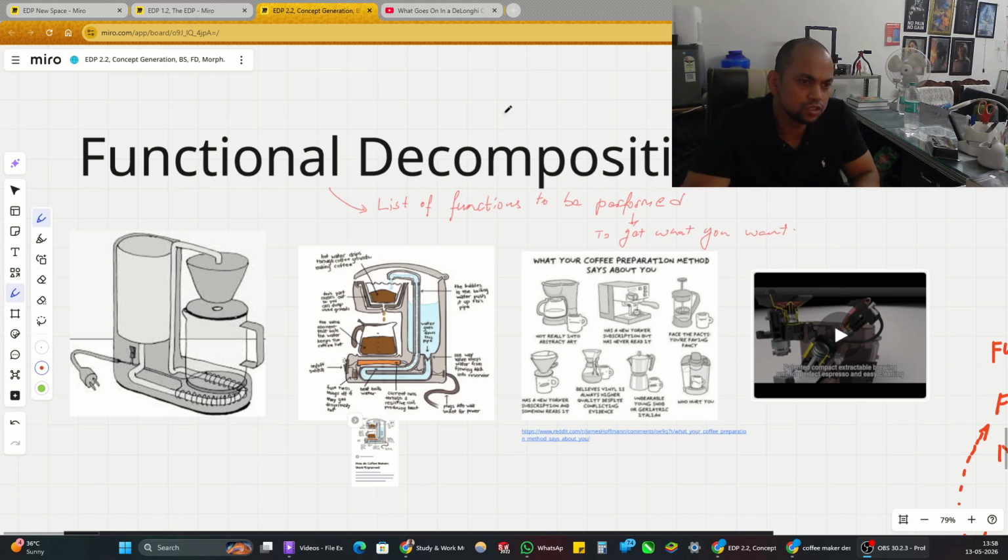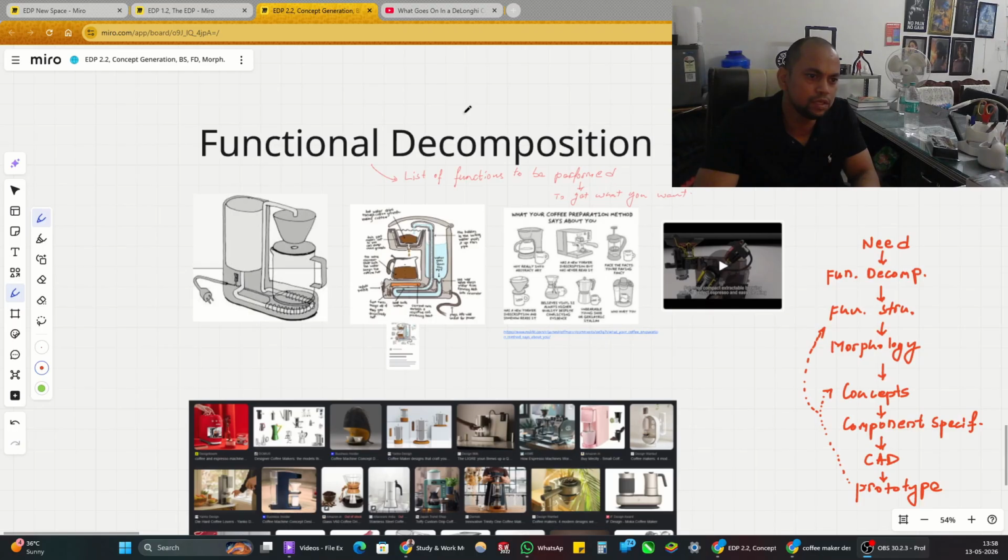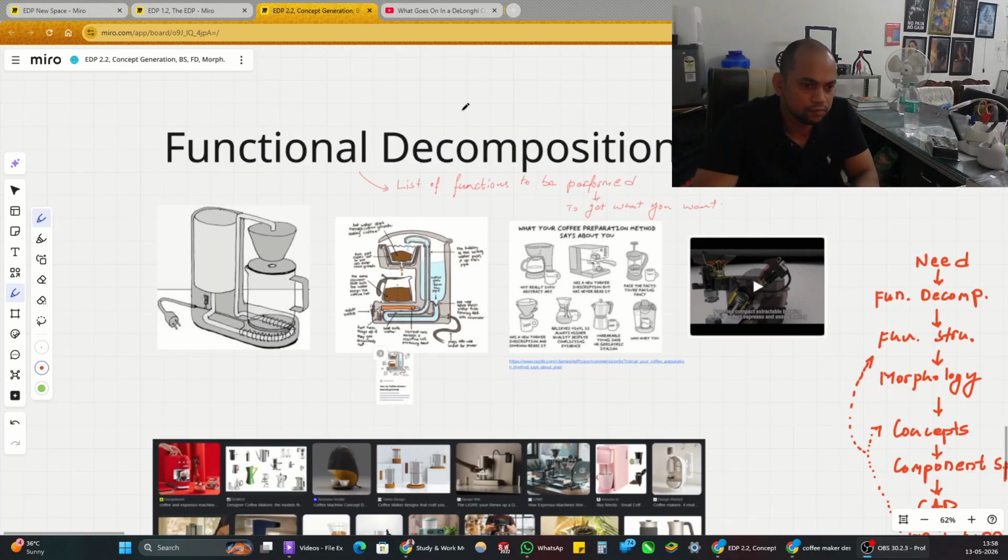Functional decomposition is one of the concept development methods which is useful for product design, product development, and engineering design students. Okay, this can be one of your core subjects if you are doing bachelor's in product design or engineering design, or it can be one of the courses which is being taught to you.